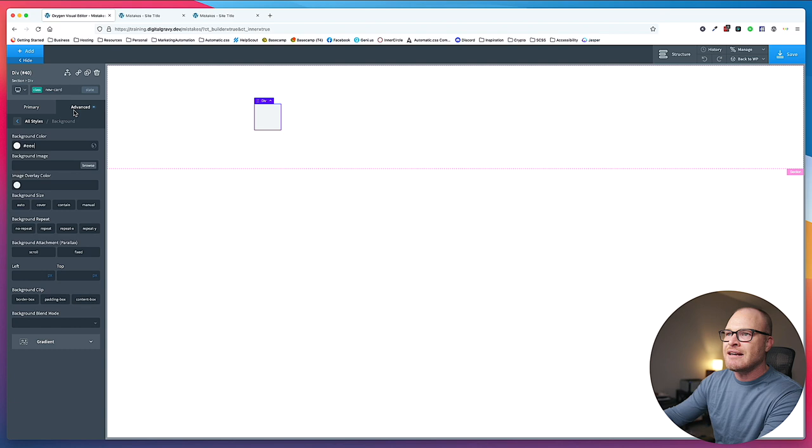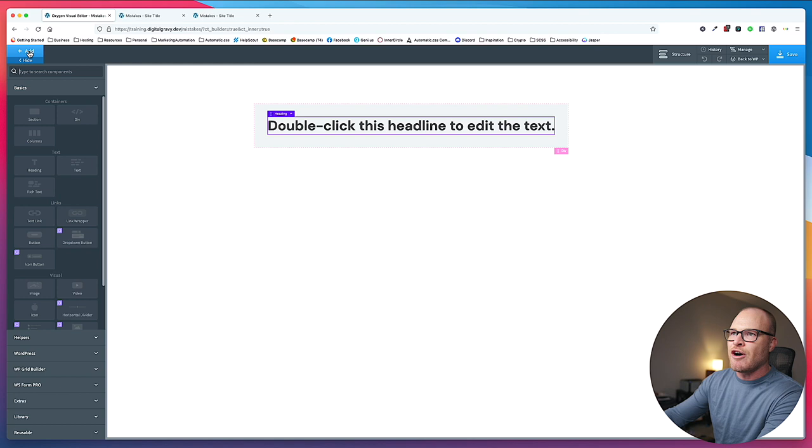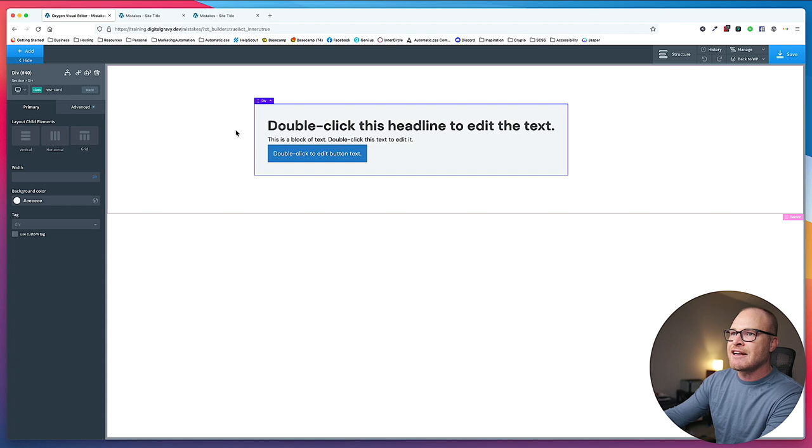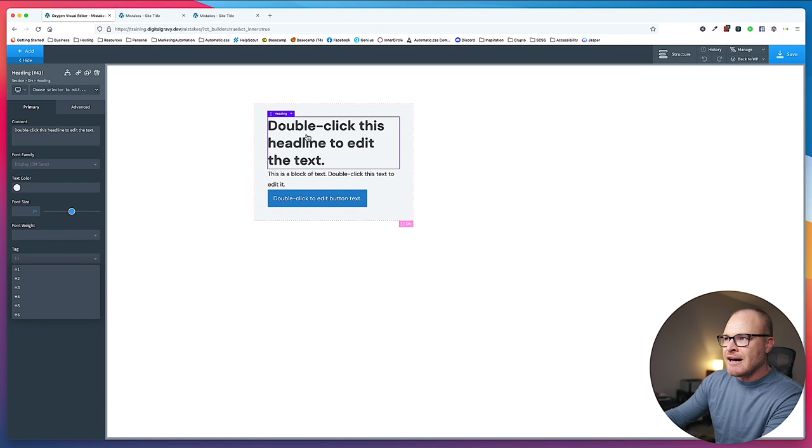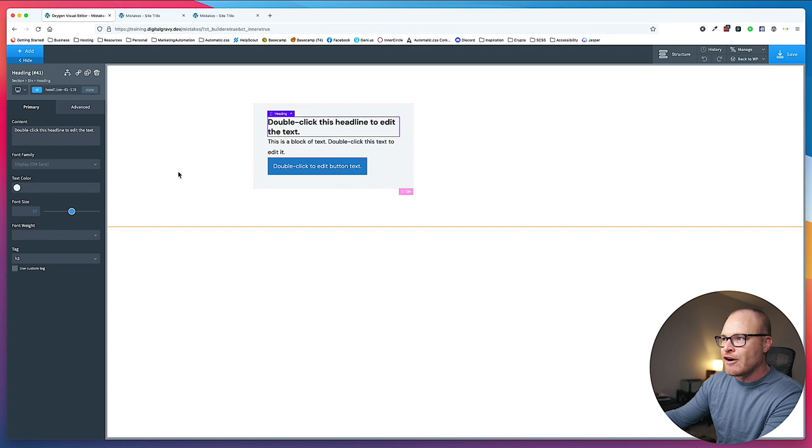And I need to put some things in this. This is gonna be a very simple card. I'm gonna put a heading, I'm gonna put text, and I'm gonna put a button. This is a very classic card, okay? I'm also going to put a little width on here. Normally I wouldn't do this, I would just have 100%, but I'm not gonna go through the process of building a grid and all that stuff because I wanna keep this really basic. So I'm just gonna do a max width of 480 pixels. I'm gonna make sure that my heading here is an H3. You're rarely ever gonna put an H1 inside of a card, so I would say H3 is kind of a standard for a card.